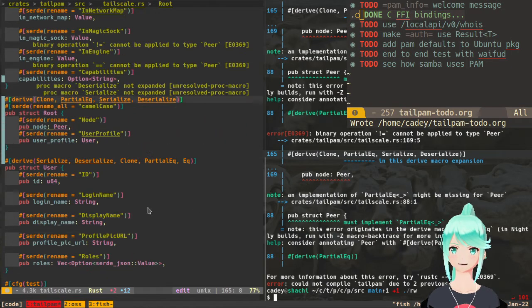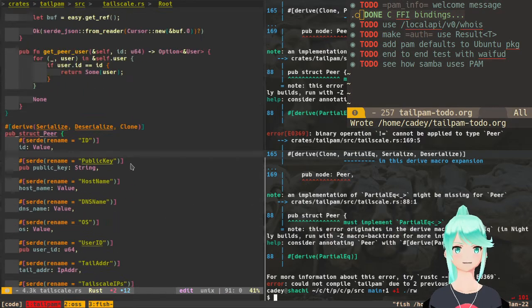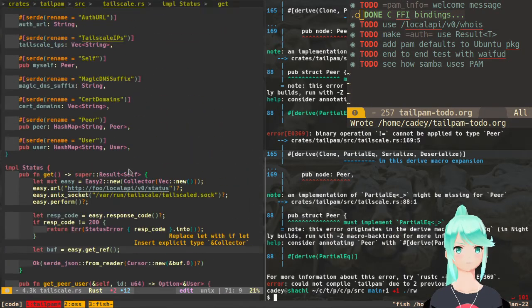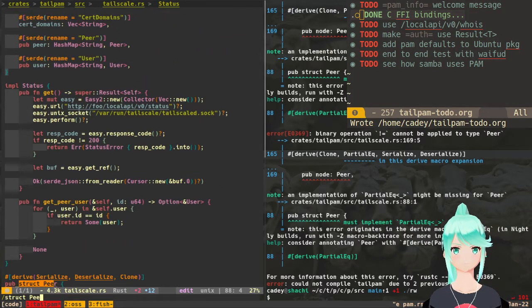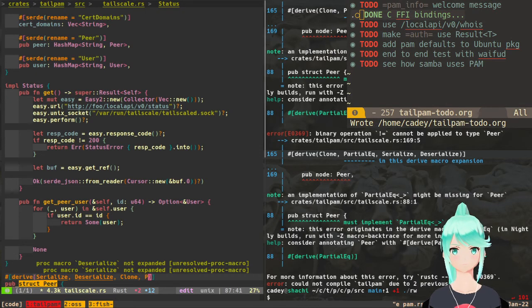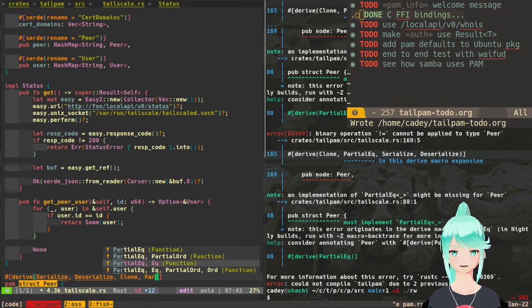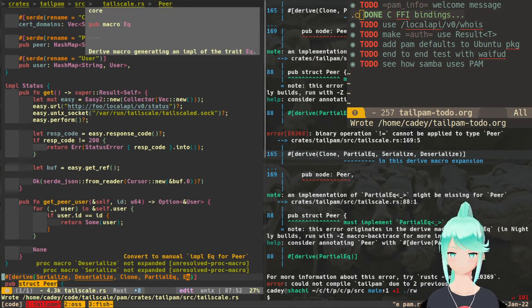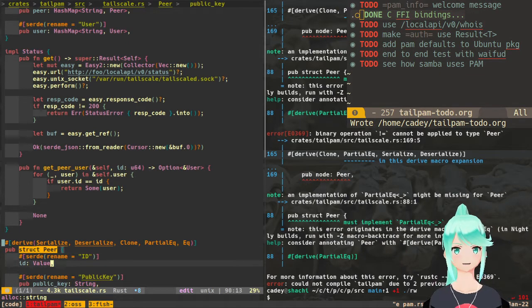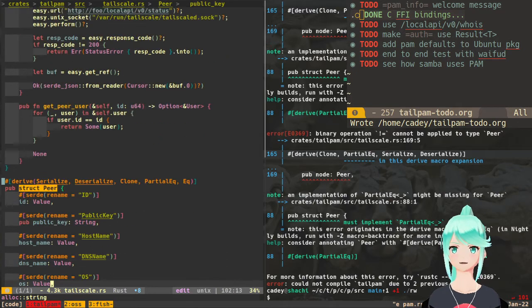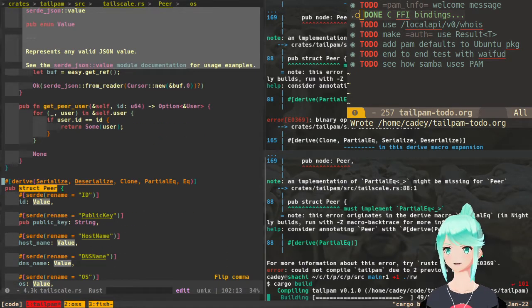Binary operation cannot be applied to type Peer. Okay, then let's make it applicable to type Peer. PartialEq. The Eq trait, by the way, basically lets the compiler test if two things are equivalent to each other.